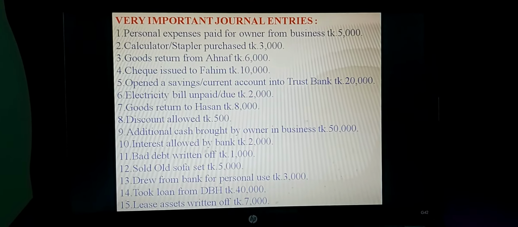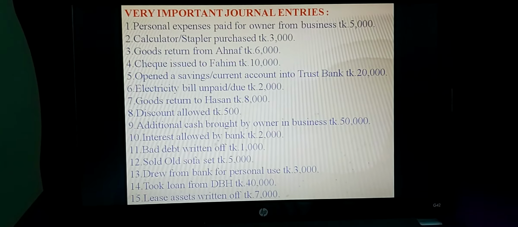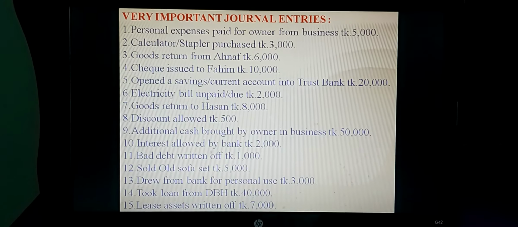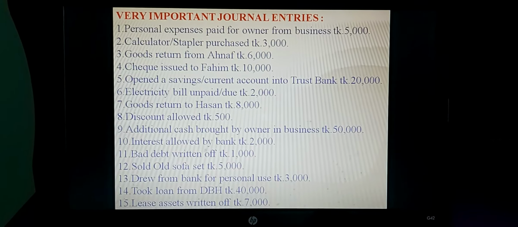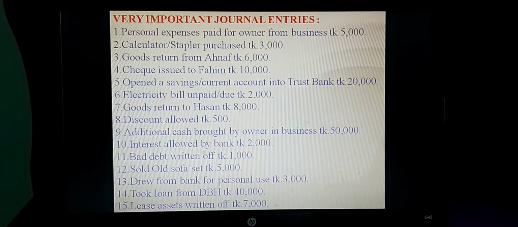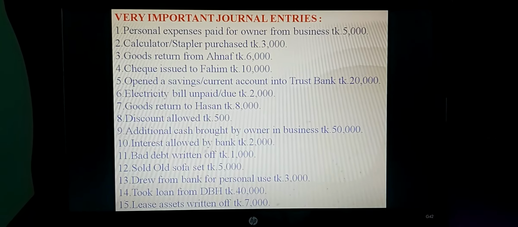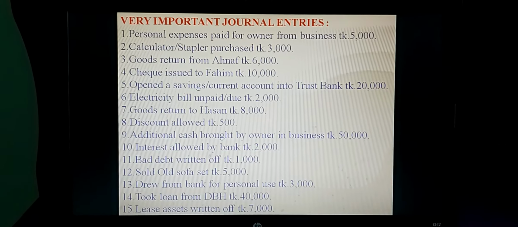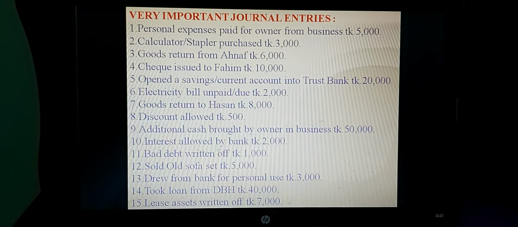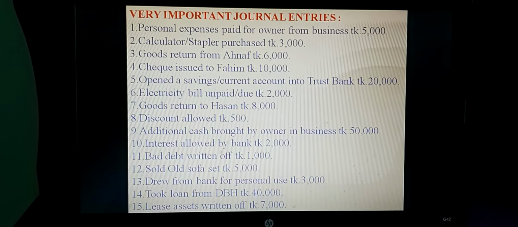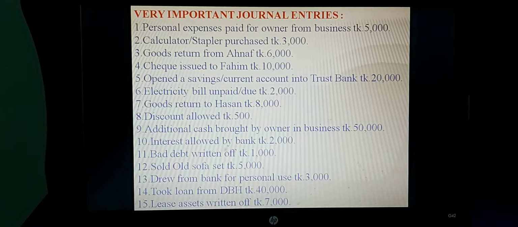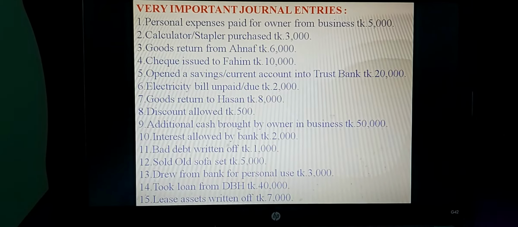In this transaction, cash brought, so cash increased in business, so cash account is debit, and this amount invested by owner. When owner brought or invested amount in business, then indicated as capital. So you can write cash account debit, capital account credit. Dear learners, I think you are writing properly and following me.